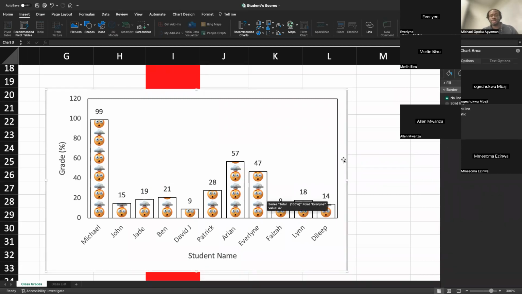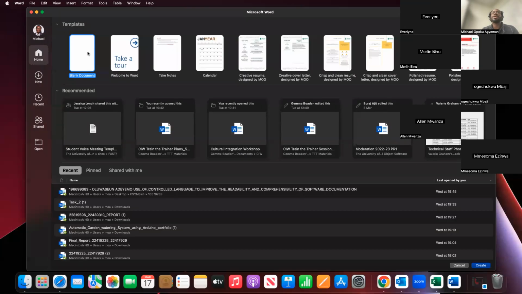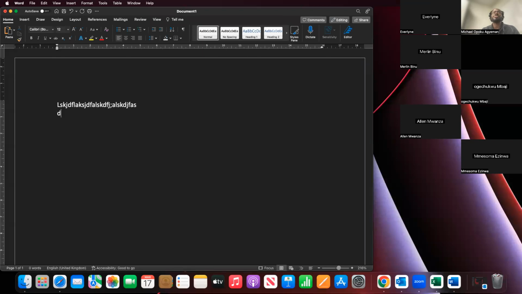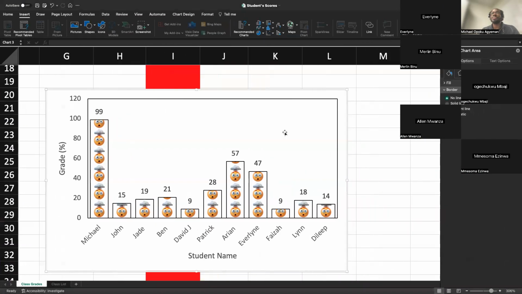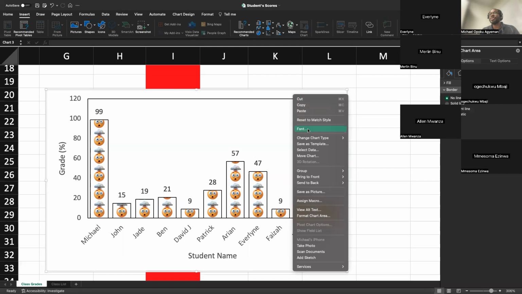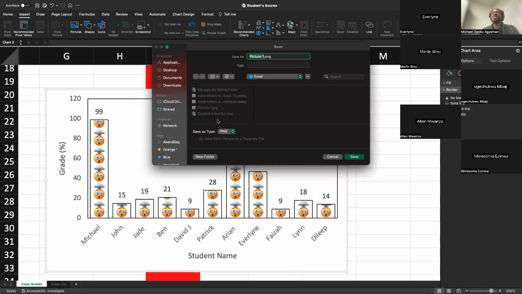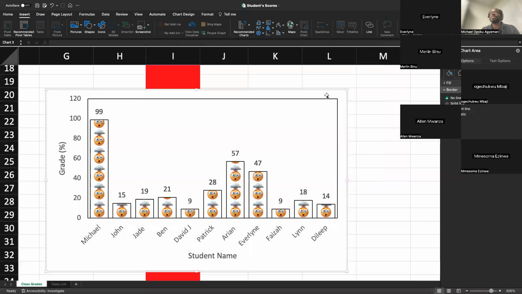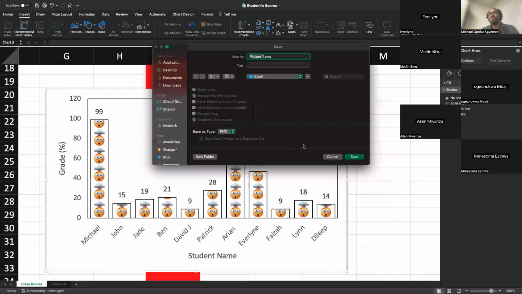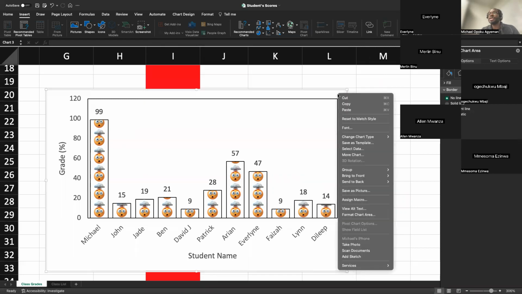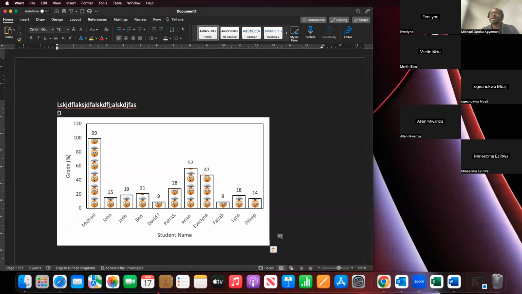If I was working on a Word document, let me open Word. If I were working on a document and trying to insert my graph, this is how my graph looks now. And of course, from here you can right click just as I did before, and save the whole thing as a picture. Right click gives other options, and you get different options to choose from. If it doesn't work, you can just go back and modify it. Or what I just did, Control C, and go back into Word.